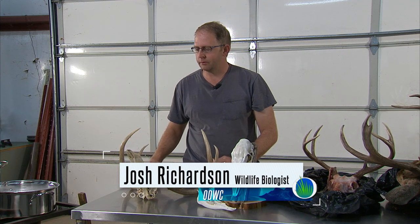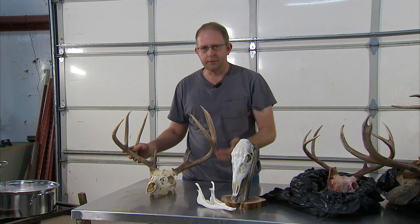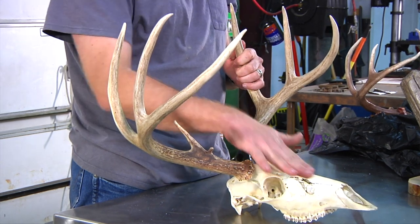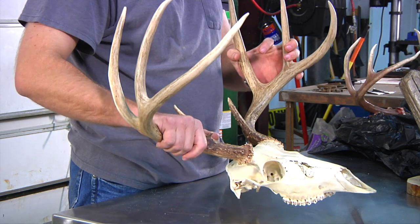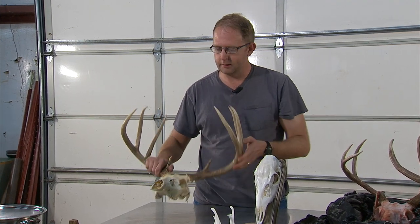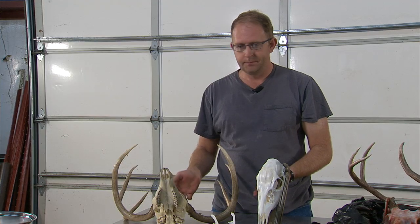If you're like me, you like to save mementos from your hunts. I've got many tail fans and beards from turkey hunts around my house. When it comes to deer hunts, an easy thing I like to do is a European mount — or euro or skull mount as some people call them. We've got a couple examples here in front of us. A European mount is basically a skull that's been cleaned, deodorized, washed, made sure it's free of any odor-causing material so that when you display it, it'll be a nice bone color or white in your house. But how do you get a deer that you've shot out in the field to look like this?